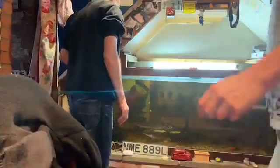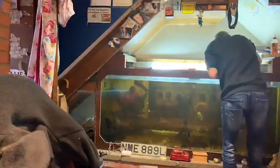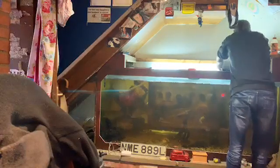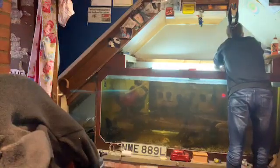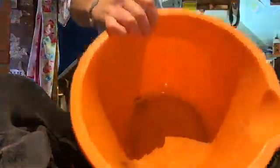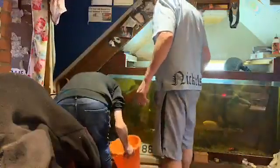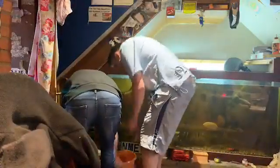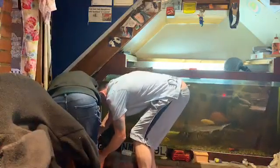We're going to take this into the back garden now to clean it. Bucket or something to drain the water. Ah, bucket. Pump out the water to stop recycling. There we go. This is going to be so full, I can just sense it. It's been quite a while since we last cleaned this, isn't it, really? Is it this year even? No. We haven't done this year, have we? No. So that's over 6 months.